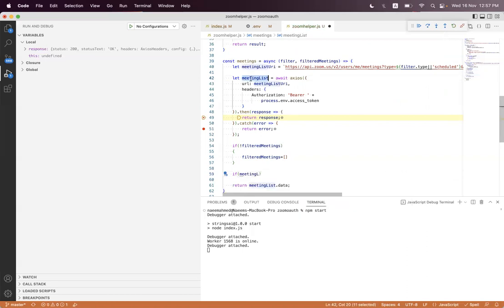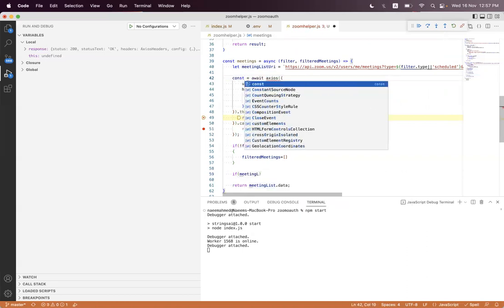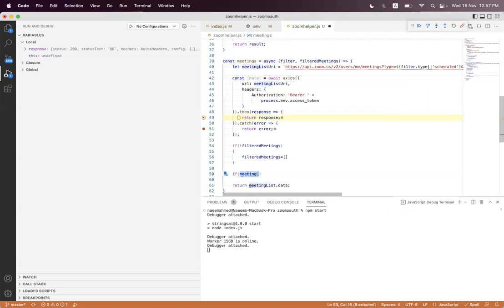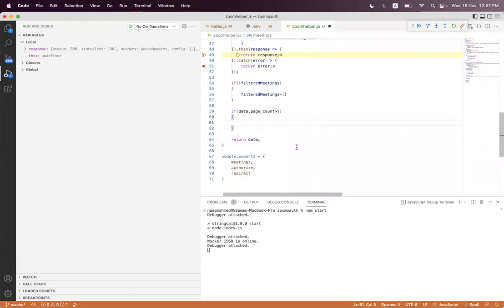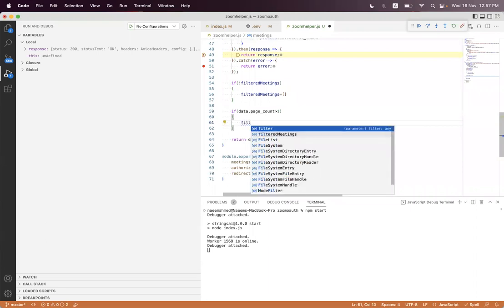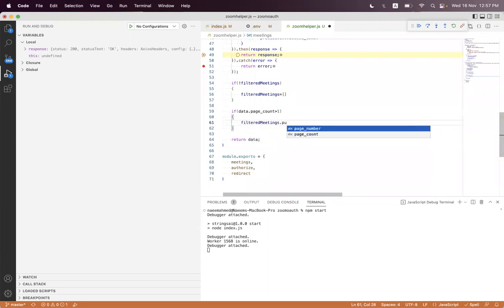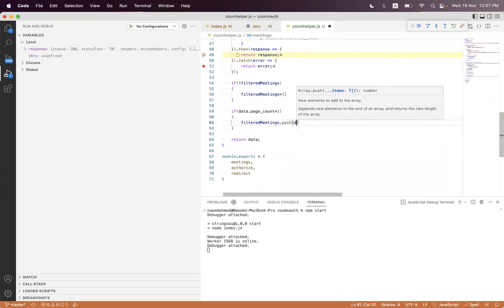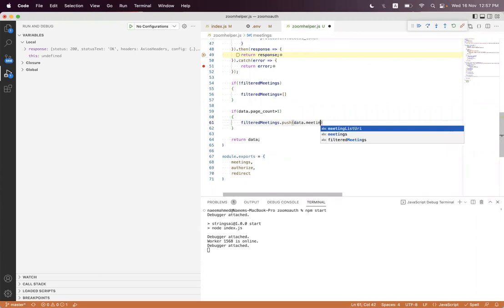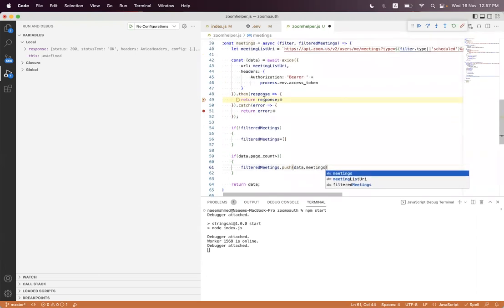I think we can also set this to const data, and we can check data dot page count is greater than 1, then you just filtered meetings dot push data dot meetings. You can see we have meetings inside the data.